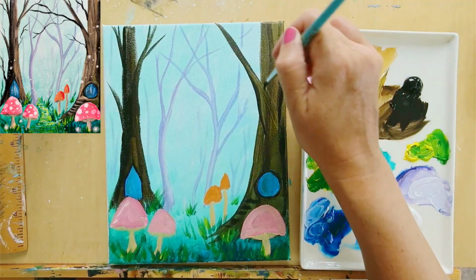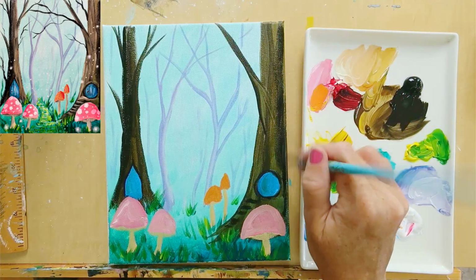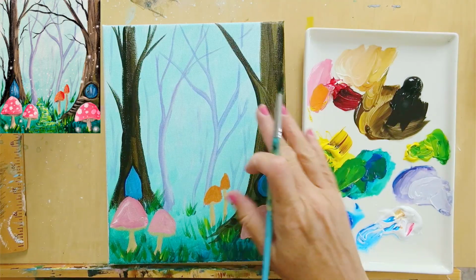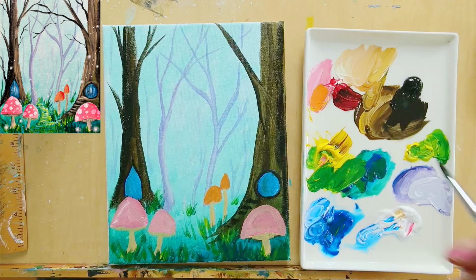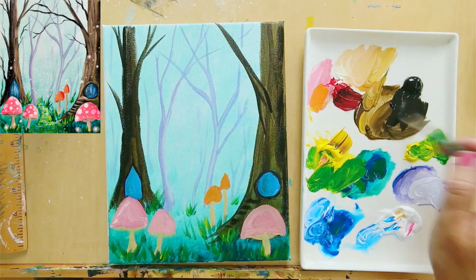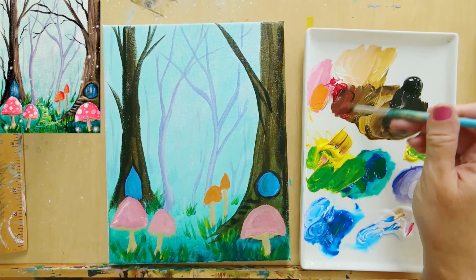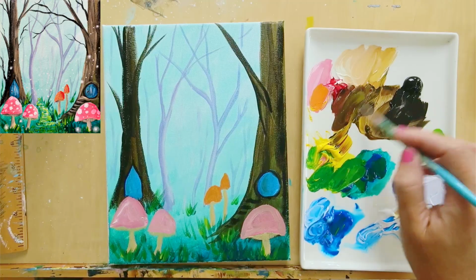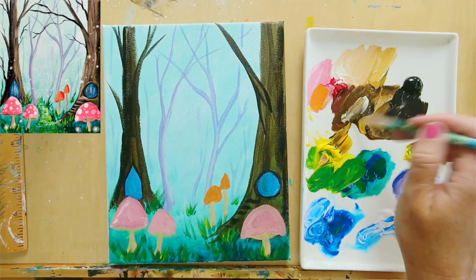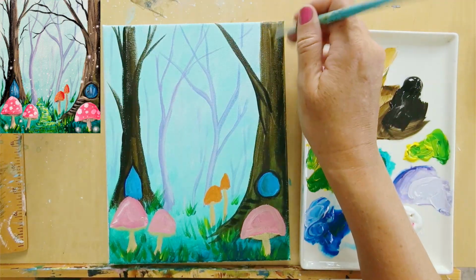We're just going up, dark on the right on this tree. Shadows fall on the outside. And then you can do some highlights, which would just look like more yellow and red and maybe even a little bit of white. So you're going back into that brown color. And then that could go on the other side. So streak that in.